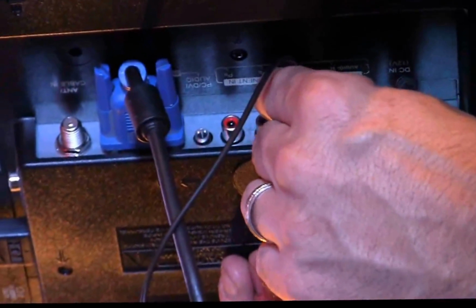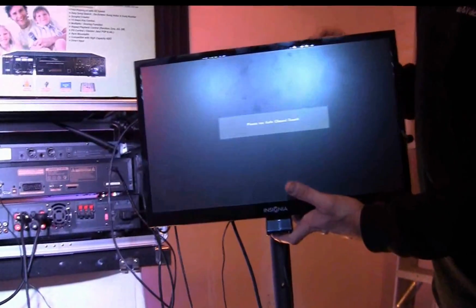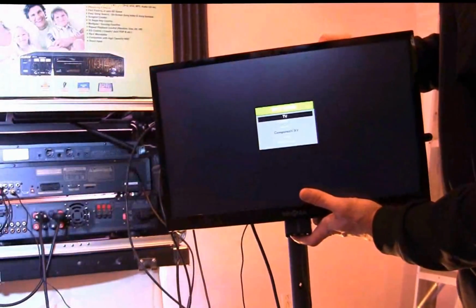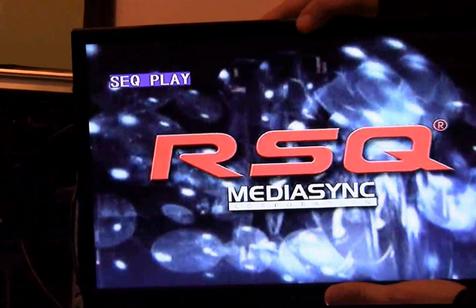Whatever one you select on here, you must go to this and your TV, and you hit Input. Okay, on the TV, and then hit channel down. Okay, so input, channel down to AV component. Once you get to AV component, you wait a second, and we should have the AV. It says AV here in the corner, and now the karaoke's bouncing around. And if I hit play on the unit, I should have a karaoke song playing. Here you go, RSQ, so I'm hooked up. Okay, that's for the video.